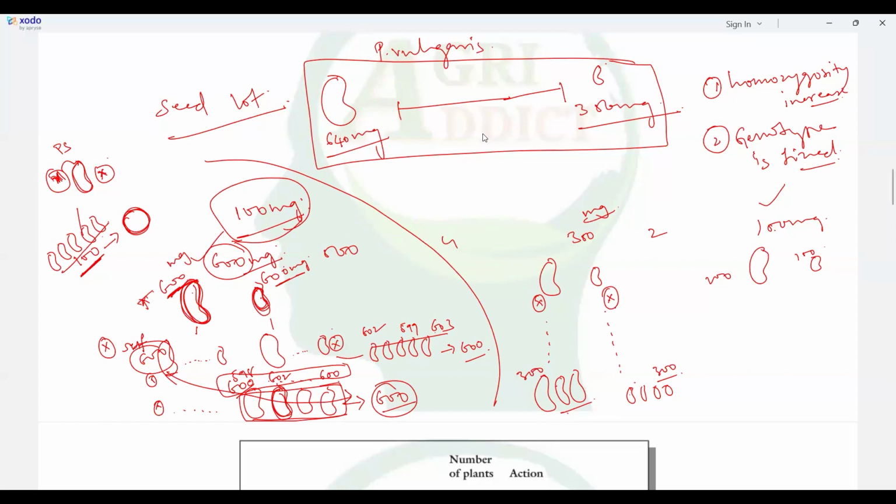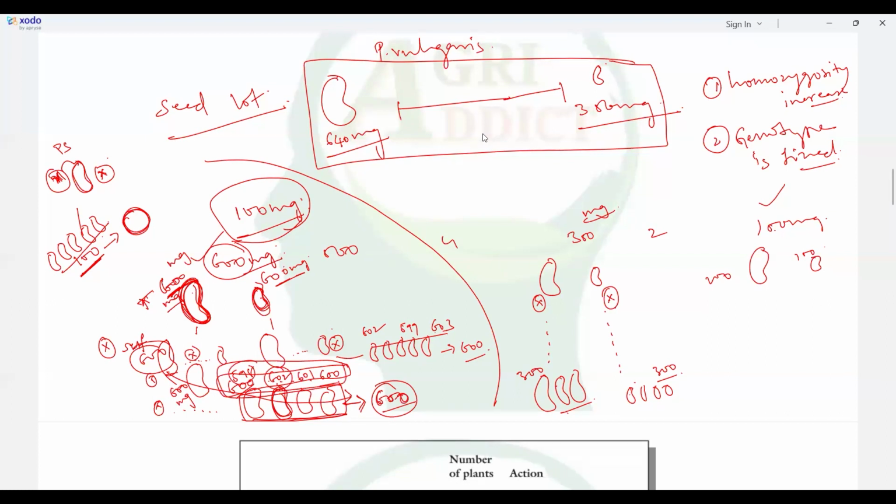See, the experiment is like a large seeded Rajma, which has 600 milligrams of seed, upon continuous selfing. Okay. He has obtained one large seeded Rajma. And then at last he has selfed this one large seeded Rajma, which has 600 mg weight, and he has obtained four seeds. Where one of the seed weights is 598, one is 602, next is 601, and the fourth one is 600. So whenever he calculated the mean weight, it was again 600. Up to this point, is it okay?